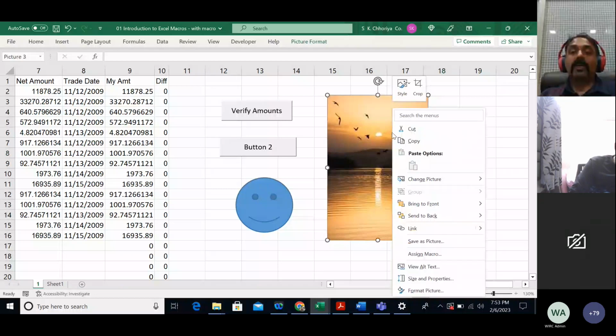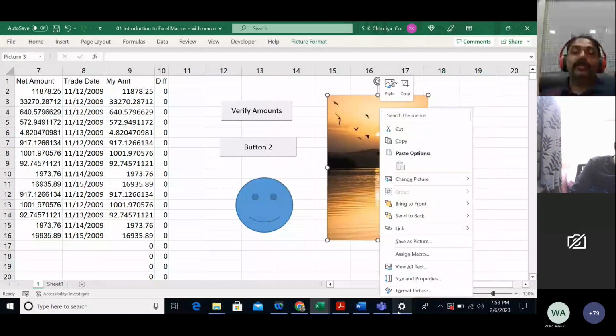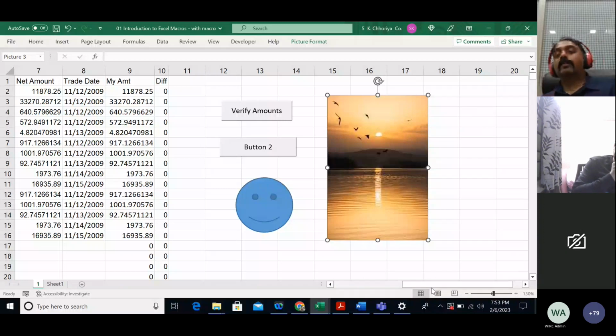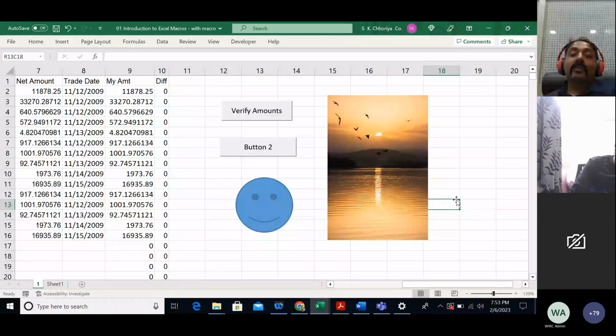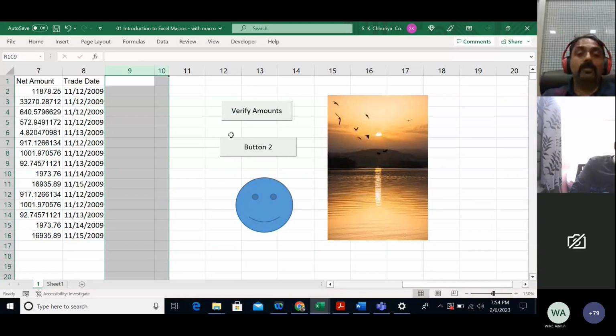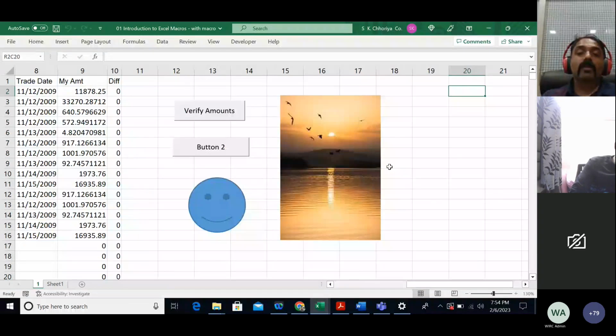Okay, I can do a right click to this image. The idea is the same. Just as you have got a shape, here's an image. I can do a right click, assign macro, and you can assign a macro to the image. That's another possibility. You can try it for yourself. If you assign a macro to the image, does it work? If you just clear these two, if I click on this image, does the macro run? That's something you can check for.